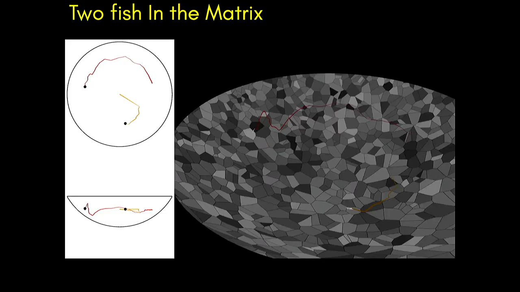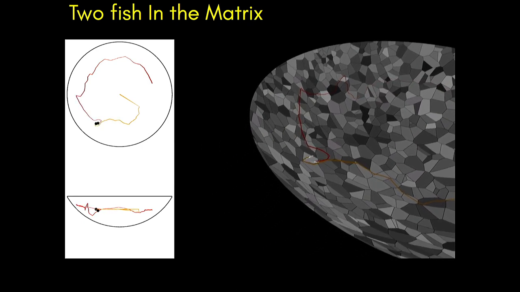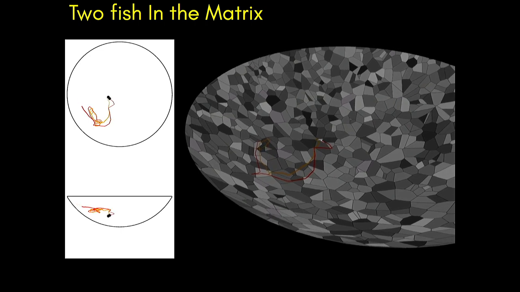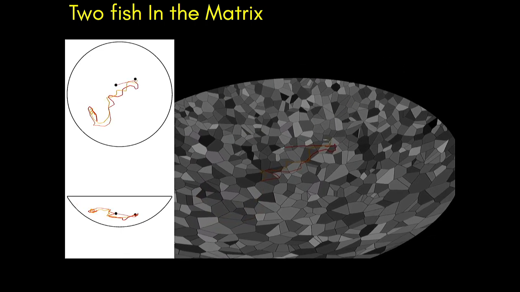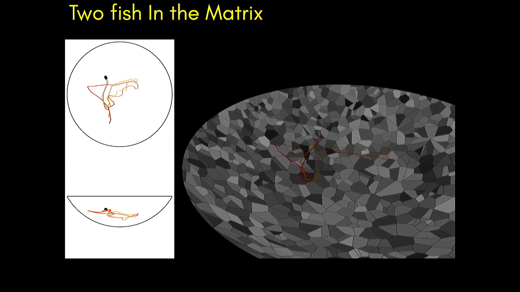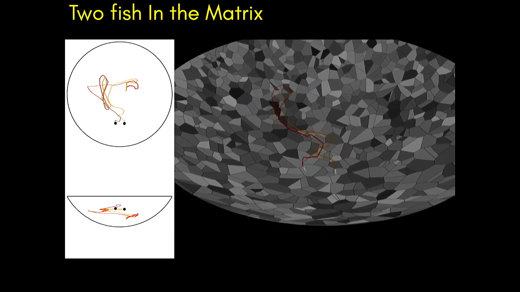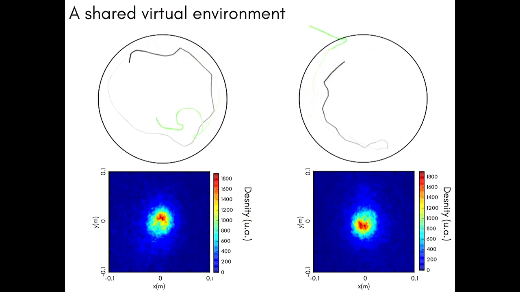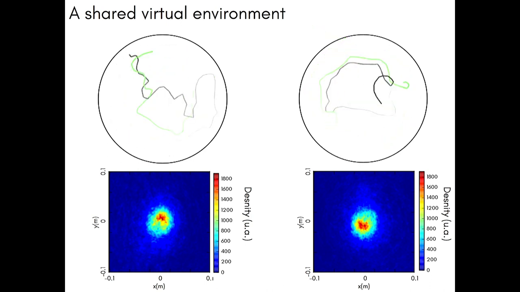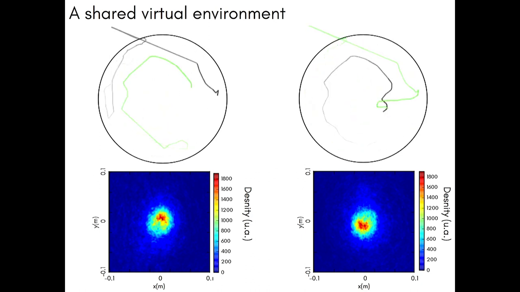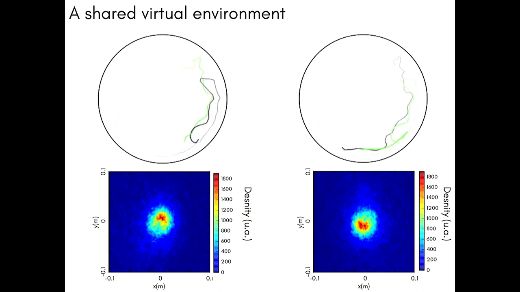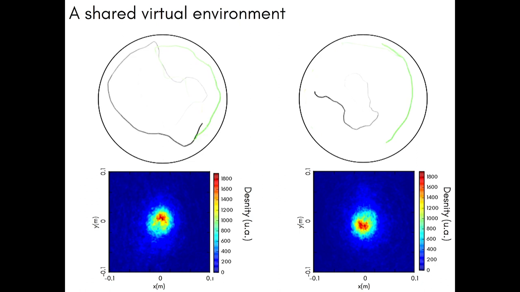If I put my two fish together in the matrix, the two fish are not in the same ball but are together in the same virtual world. I see similar dynamics to what we see in the real world — one fish follows the other, they interact more or less in the same plane, and sometimes the interaction breaks and comes back. The density map is now more clear: one fish has the other fish in front and follows it, while the other fish has the fish in the back and is the leader. This is reproducible — if we do the experiment multiple times, we create this pair of leader-followers almost all the time.